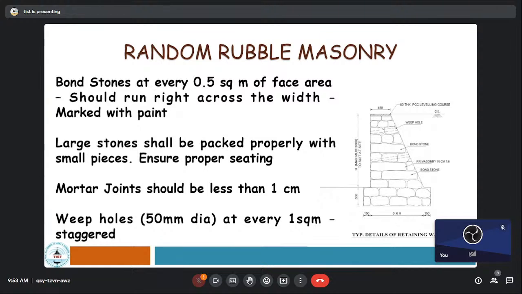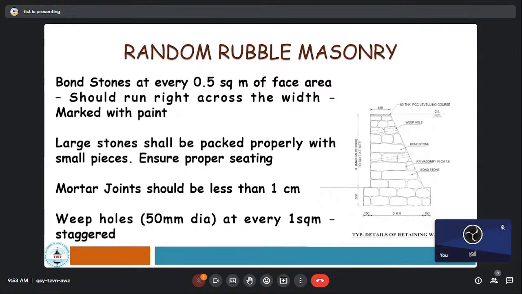And we are supposed to provide weep holes. What do you mean by this weep hole? It's a foundation, right? There will be, at any time, ingress of moisture inside your structure, especially in the case of retaining walls. Soil will be there on one side and the other side it will be free. So when the soil has ingress of moisture, this moisture is not going to stay over there. What it does, it will go and hit this wall. Am I correct or not?